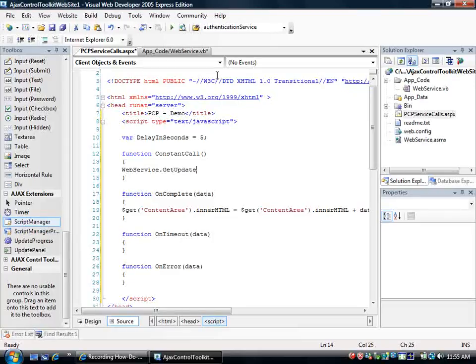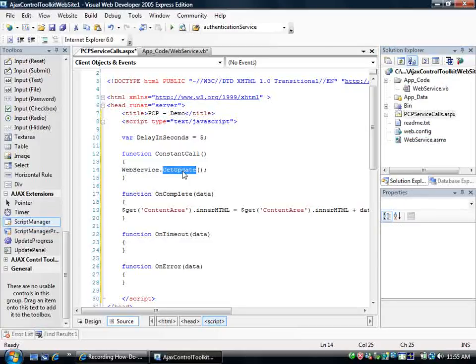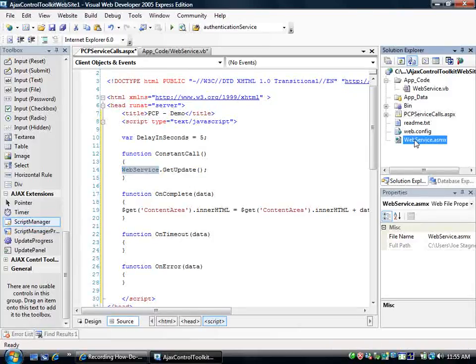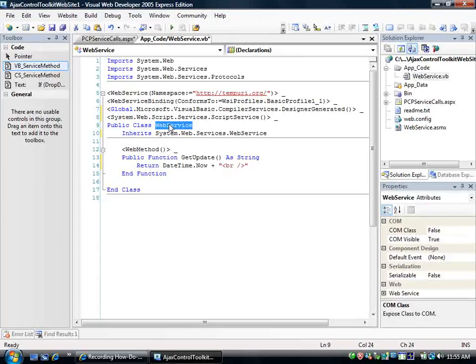Now, another note here, often folks I talk to are a little bit confused about the syntax here. The name of our ASMX file is web service, and what we're using to resolve our method name is also web service, but this is the class name, not the file name. Because we used Visual Studio to generate the shell for our service method, it just so happens that the class name and the file name are the same, in our case web service.